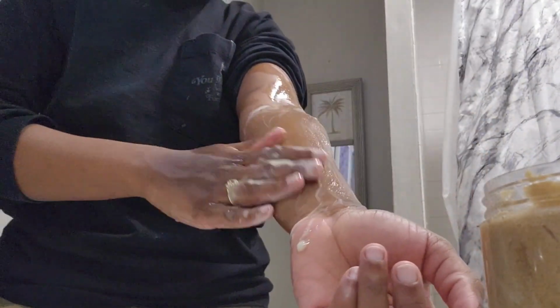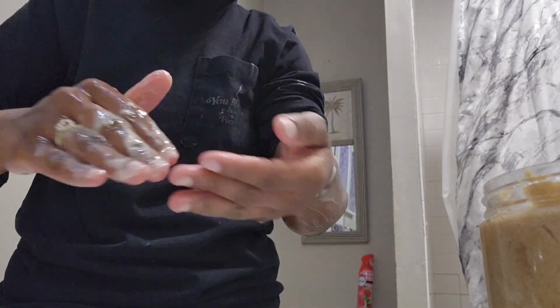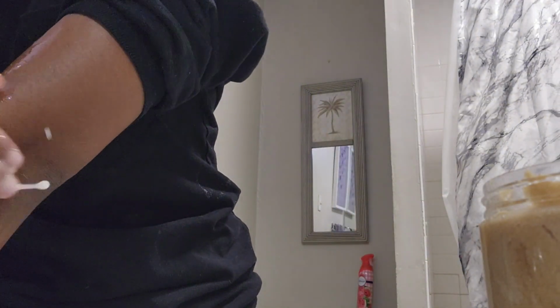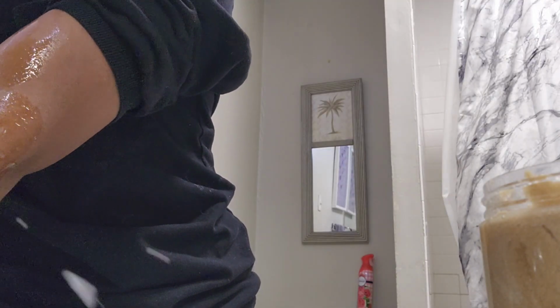Because my priority is not always just the way a soap smells. Yes, obviously I care, but I really do care about the feeling and the look. This is just something that's so cool to create and use. It just feels so nice, especially when you first make it and the scrub is still so warm.